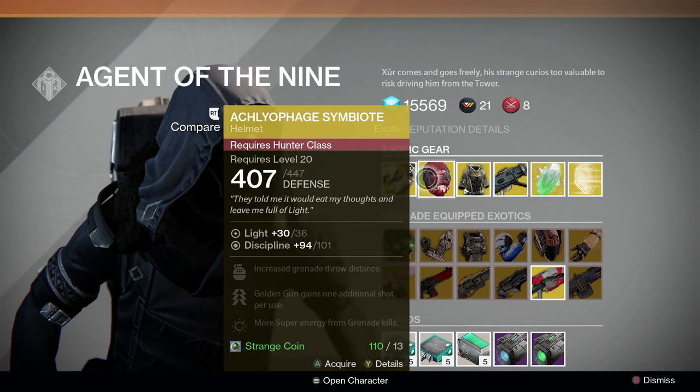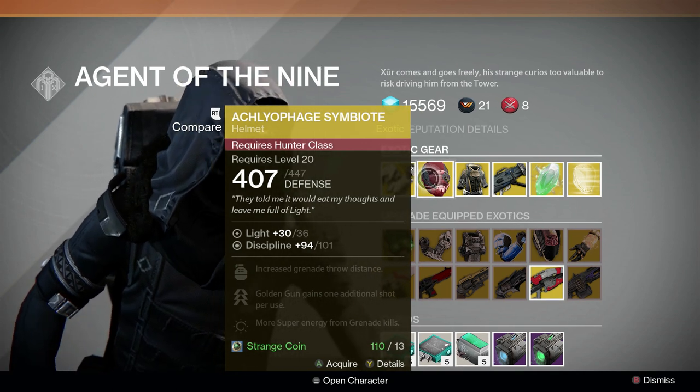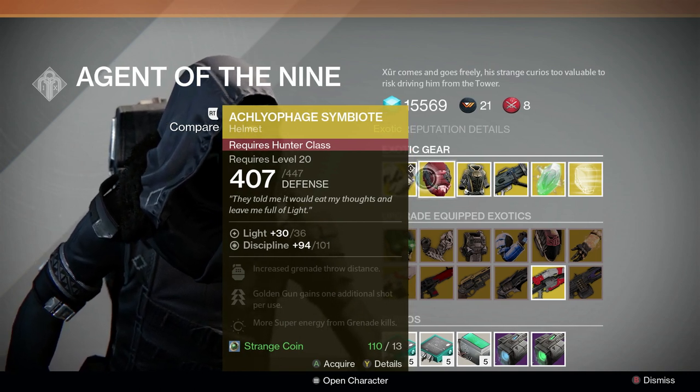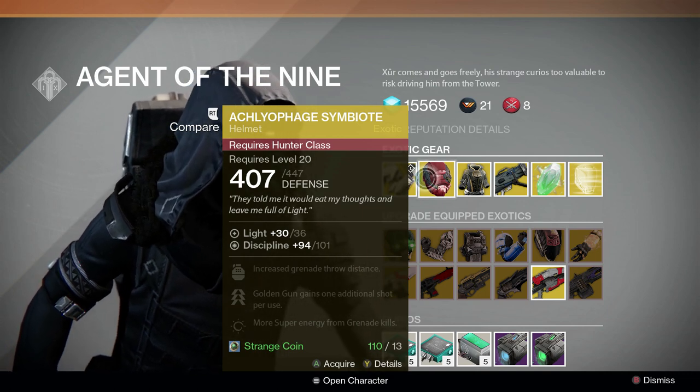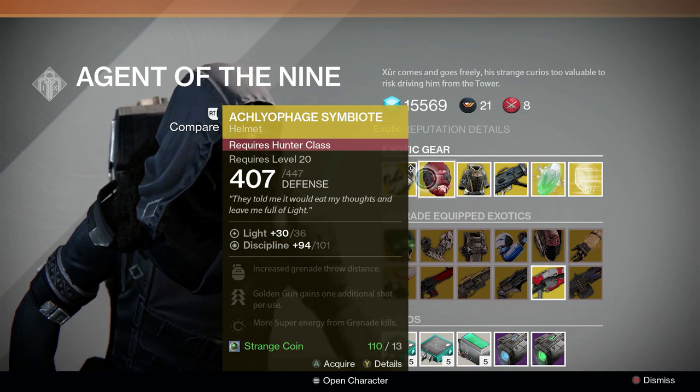The Aeliophage Symbiote returns again. So this is now the upgraded version you can buy, starting at light level 30, upgradable to light level 36. So this one will give you better grenade throw distance, an additional shot on your Golden Gun, and more super energy from your grenade kills.